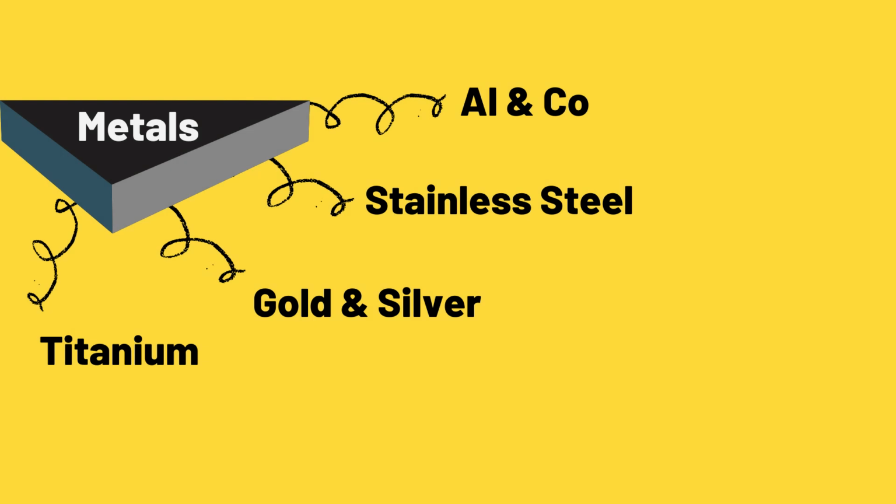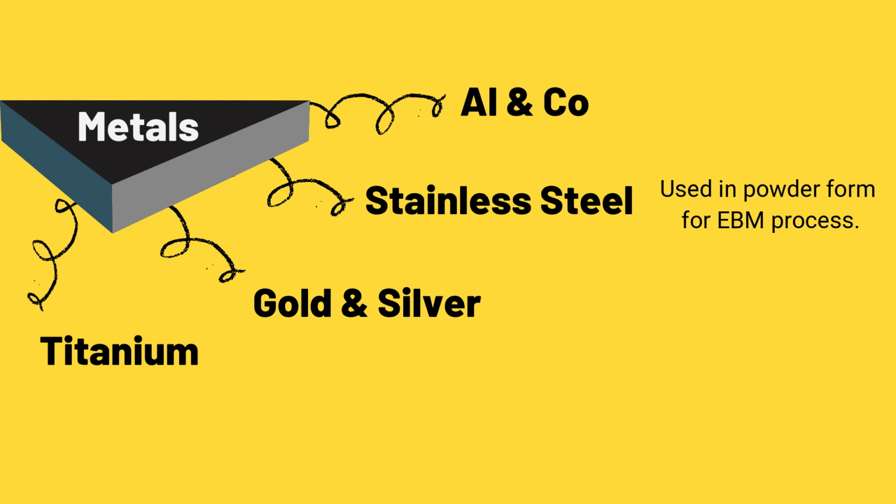The next material is metal. A growing number of metals and metal composites are used for industrial grade 3D printing. Two of the most common metals are aluminum and cobalt. One of the strongest and therefore most commonly used metals for 3D printing is stainless steel in powder form. This is generally used for the EBM process. It is naturally silver but can be plated with other materials to give a gold or bronze effect.